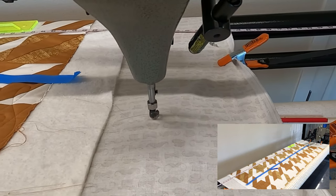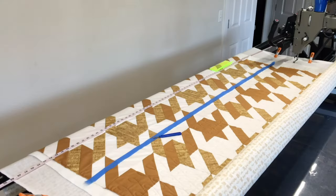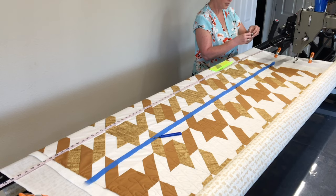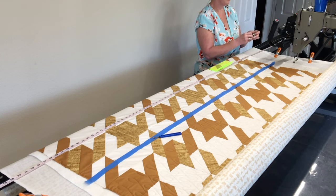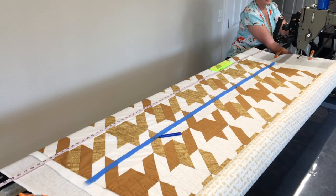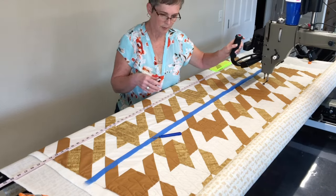I do wind my own bobbins, so the amount of time that I'm out of camera right now is how long it takes me to walk to my freestanding bobbin winder, put a new bobbin on it, and start it winding. And next time I go to change, it'll be ready for me. I choose to wind my own bobbins because then I can use matching thread to what I have on top, and I like that. So we're back in business.